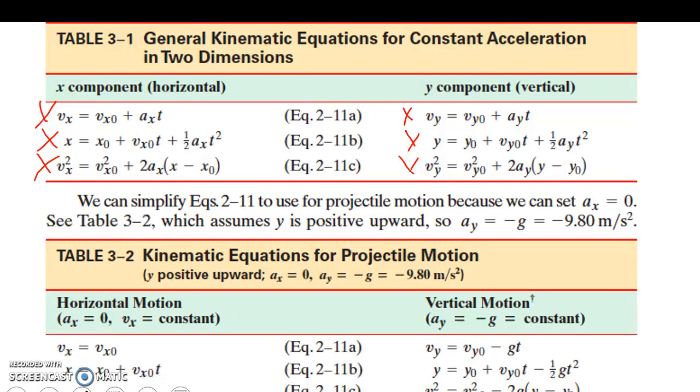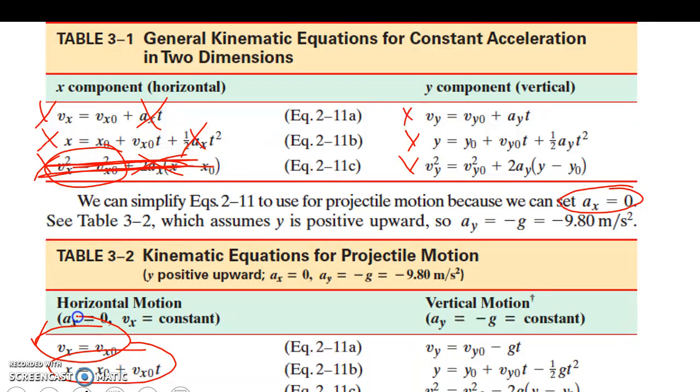But if we make acceleration in the x 0, we take out this term, which means that's our equation. We take out this, which makes this equation, and we take out this, which means our initial and final velocities are the same. Not very useful in the x. So in the x, we really don't use this equation, but in the x, we can use these two equations.